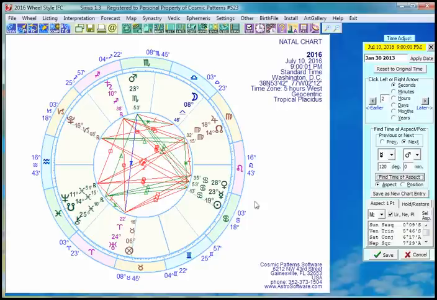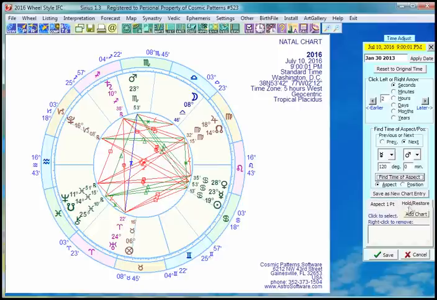Now, what if I'm looking for a time? This gets more and more wonderful for doing electional. You're looking at a time, and you say, I kind of like this chart. Maybe I want this chart. I want to keep poking around. What you can do is down here, there are two tabs. One says aspect to a point. I'll talk about it later, this lets you know aspects to like the midheaven. Also has some fixed aspects to fixed stars.